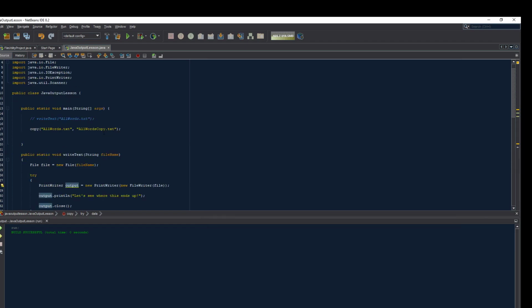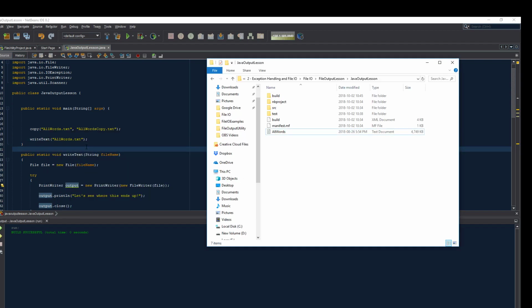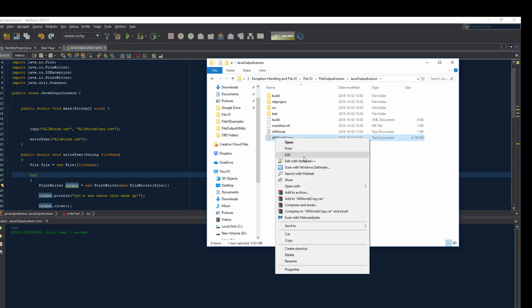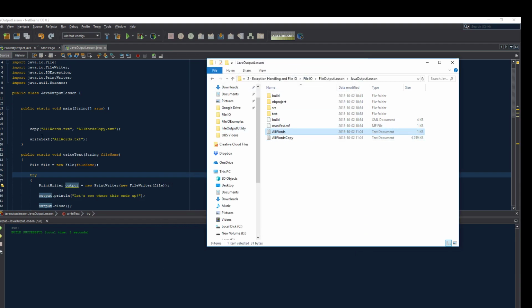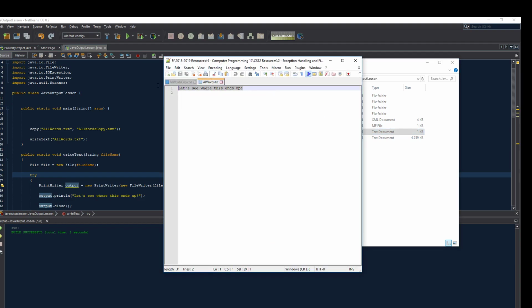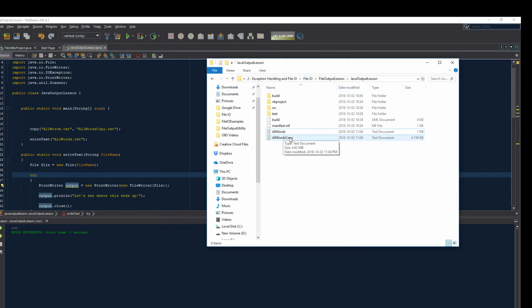So let's not do that this time. Let's actually only run the copy, and maybe actually I want to do this afterwards. That would make a lot of sense. So I'm going to run this. It's going to make a copy of all of the dictionary into my copy, and then the original file that I then ran after to write to has had its information replaced. Luckily, I made this copy beforehand this time, not afterwards, so that it copied the dictionary and then edited the information of the first file.